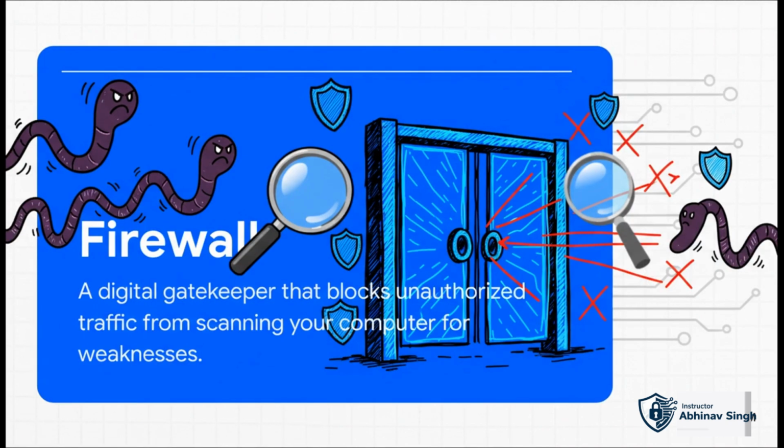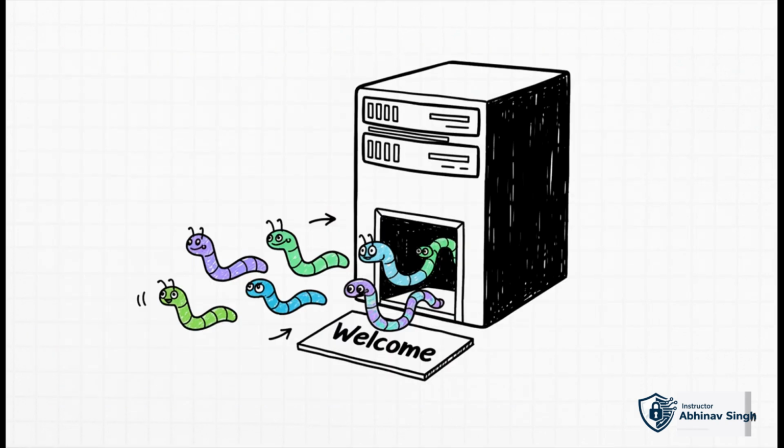Now that firewall part is really, really important. Just think of it like a digital gatekeeper for your whole network. Remember how a worm's first step is to scan for weaknesses? Well, a good firewall can block that scan from ever even reaching your computer in the first place. It can stop the attack before it even starts. So if there's one thing you take away from all this, let it be this. Worms thrive on neglect. They are literally designed to find the easy targets, the systems that haven't been patched, the networks left wide open. An open network isn't just a risk, it's a welcome mat for this kind of malware.